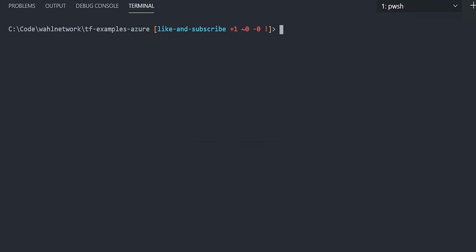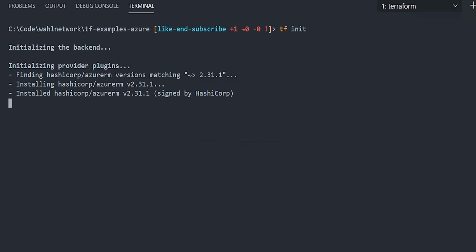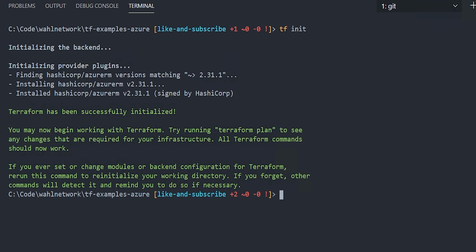Now that the code's in place, I've gone ahead and put it out of the way for a moment because we're going to do all the Terraform steps now. The first step is to initialize, so I'll do a tf init, and that'll go ahead and make sure we have the local backend defined, grab any missing provider plugins, and just be ready to run this Terraform config. It's kind of nice how it's green and happy and it says, you may now begin working with Terraform, because you can! So let's do that.